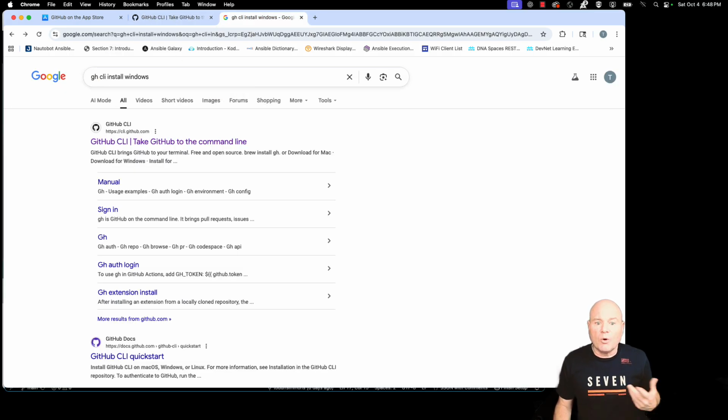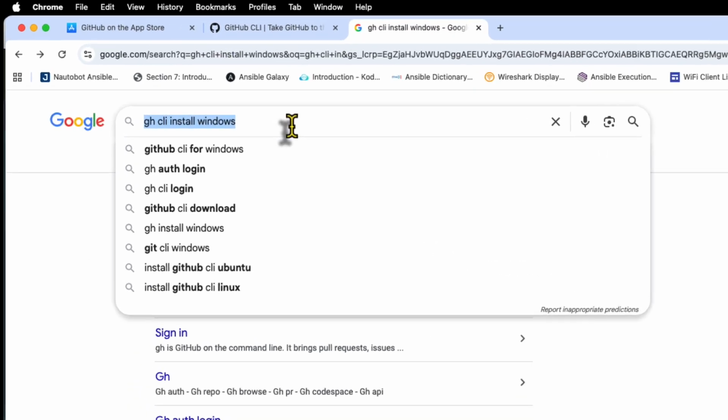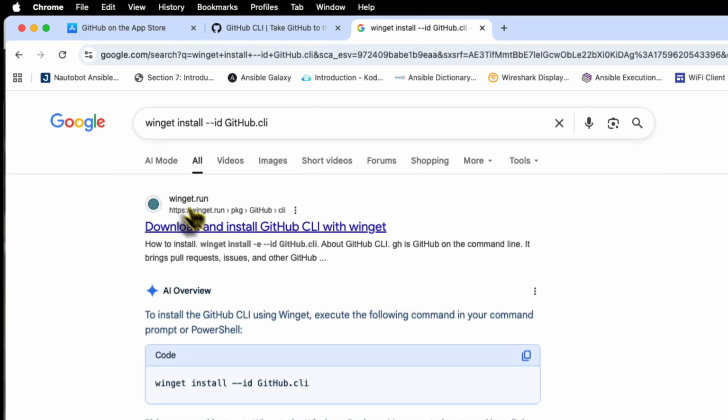So if you're going to install it on a Windows system, you can do it from the CLI, and more specifically, the PowerShell with the winget program. So if you did winget install --id GitHub.cli, and let me actually just put that in this window so you can see some examples. And here's the winget run, and here's the actual code, right? The G and the H, you'll want to capitalize those.